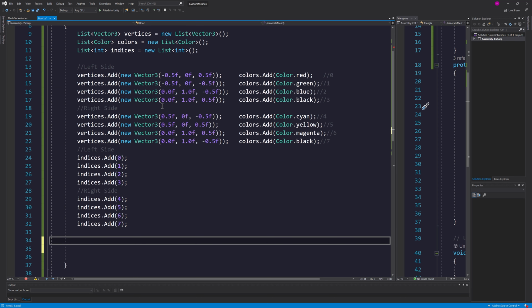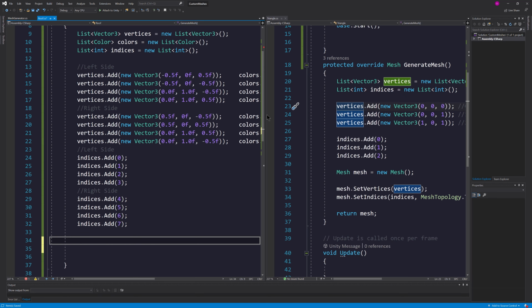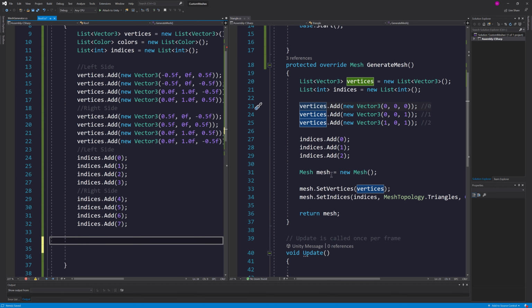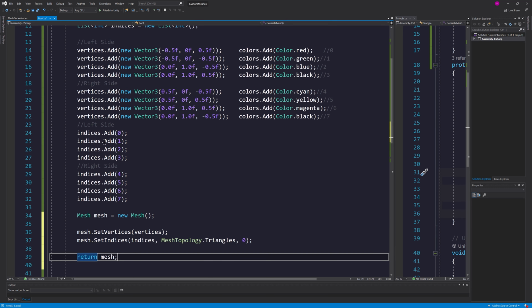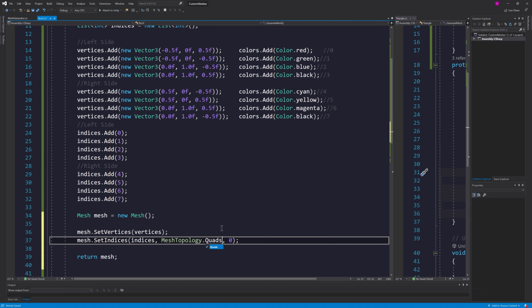Now that we've created our vertices and our colors and our indices, let's go ahead and generate our object and see if we've gotten it right so far. Once again, we can come over to our triangle example, and grab our mesh equals new mesh, and we can use set vertices, and then set the indices as well, and return the mesh. So copying that, pasting it here. Coming here, mesh.setVertices, we set to be vertices. Mesh.indices, we're going to set this to quads this time. Submesh is 0 because we're not dealing with them.